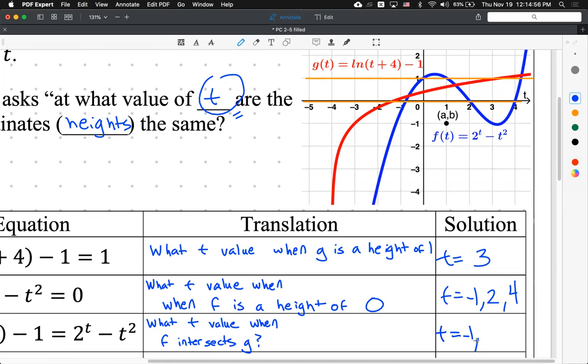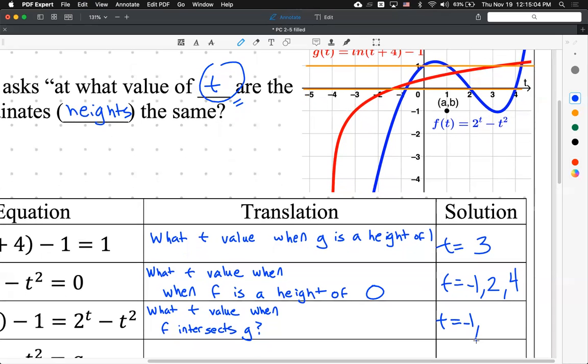Beverly? Say it louder. Half more than 1, so 1.5. So we can say 1.5. It's a half more than the 1. 1 was right here, 2 is right there. It's halfway roughly in between them. All right, thank you. 1.5. And then what about this one over here? Where's that last intersection? Roughly where?